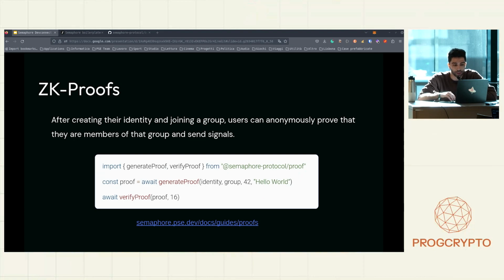The fourth parameter is hello world. In this case, it's a text message, and it's the signal. As I said before, it can be a string, a text message, but it can even be a number. It can be everything. It can be a hash, so you can hash the data you want, and just use the hash as a signal.